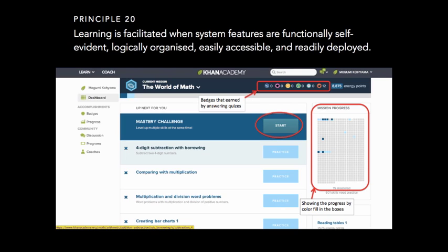In this example, in the center of the page, there are several quizzes that the learner has not completed yet, and a start button next to it. The quiz will show up when you click the start button, and when it is finished, a new quiz will appear on the screen. In addition, users of the site can easily see what badges they have earned on the top of the screen and their progress in the entire math curriculum through the graphic on the right. Because of this intuitive and graphic design, the website can be used by learners of all ages.